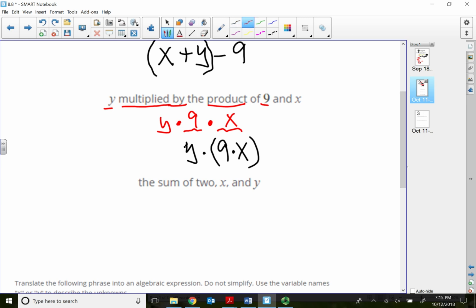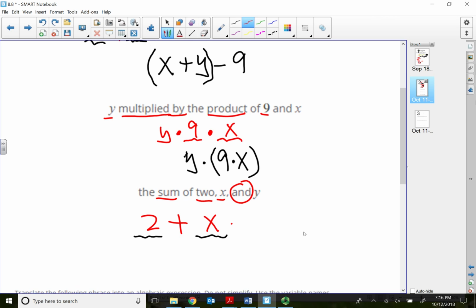All right, let's try this one, okay? The first word I got to translate, so we got to pick up on these words. The first word we translate, sum. Sum means addition sign. So when I write a plus sign, there got to be somebody go in front of it, somebody go behind it. It's a sum of who? Of 2. I write 2x and x. And here it says and y. So that means it's a sum of 3 different things or 3 different terms. So I need to add another plus sign here because I'm adding 3 things.